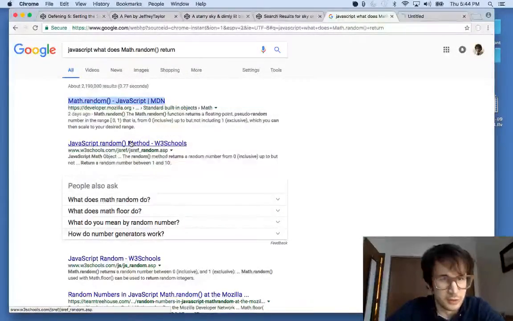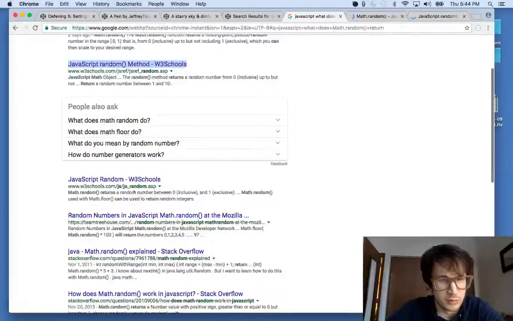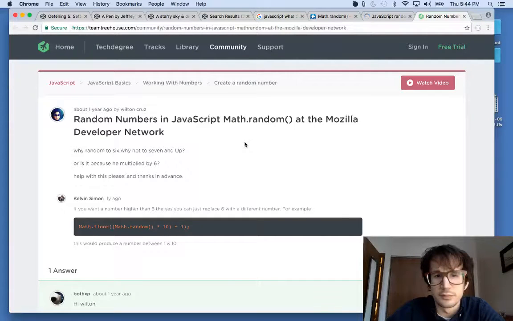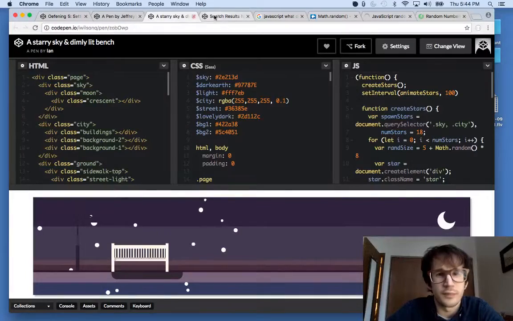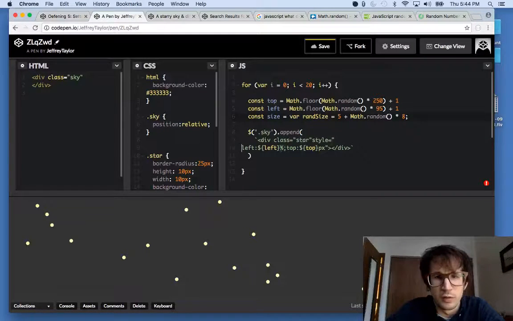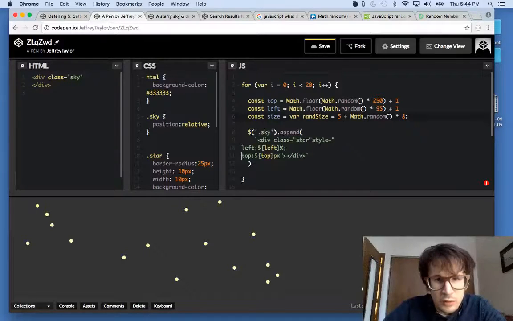I should know these things. Returns a random number between 0 and 1. Okay. So this would be 0 or 1 plus 5 times 8. Alright, that's totally fine with me. I don't want to format this. I would just do it by semicolons.